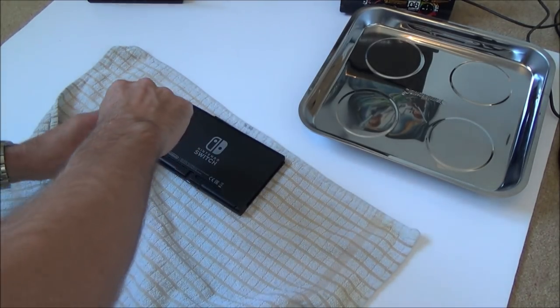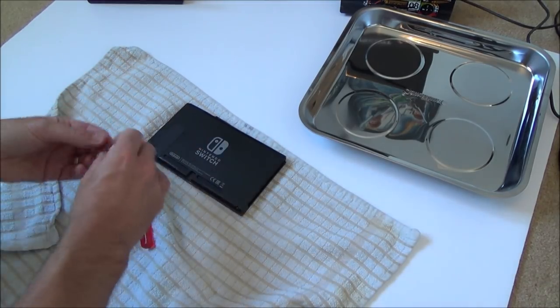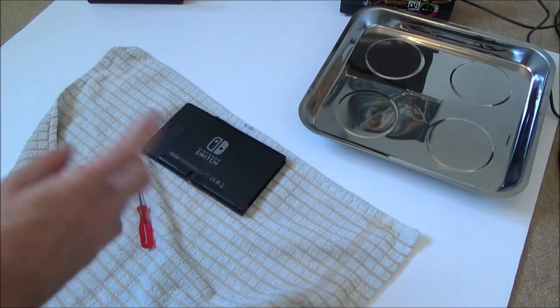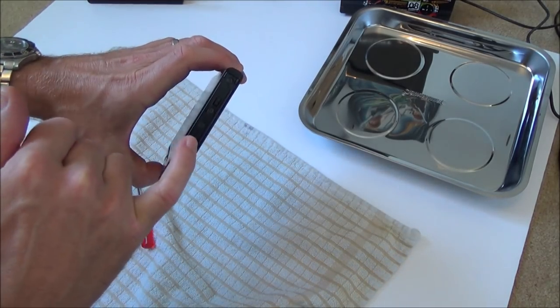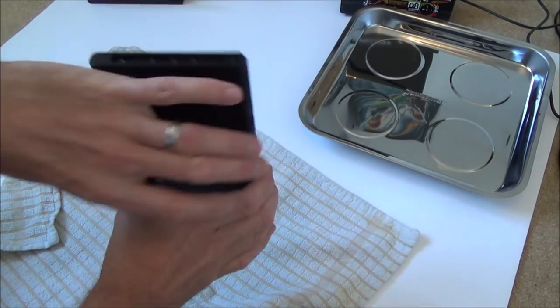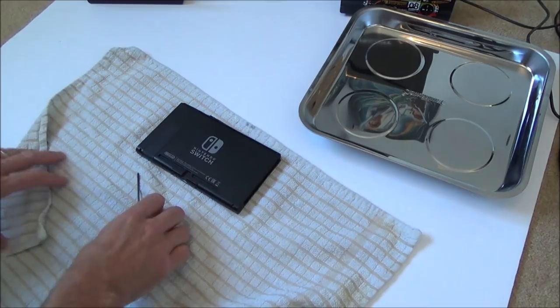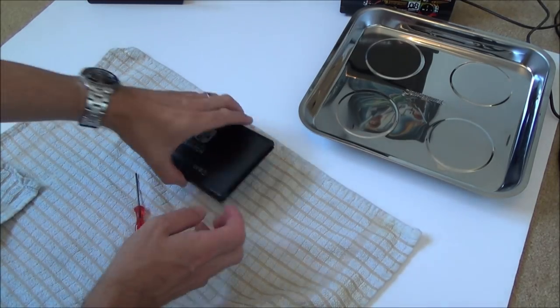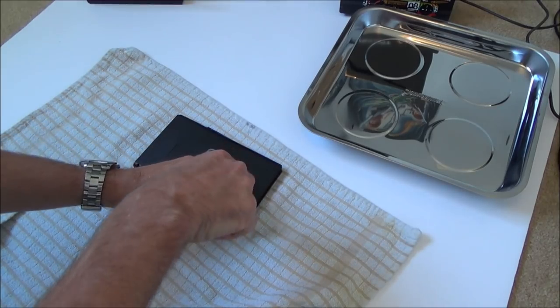Okay, so I'm just going to fast forward through the dismantling, because I've done it many times now in the videos. What I did learn, you guys told me that to get into the back, you don't have to undo all the screws here. I think it was just the middle one you have to undo. So that's great. I thought you had to undo every single one to get into the back. I thought you had to take off the Joy-Con rails, but you don't. Apparently you just need to undo the middle screw, which is really helpful.